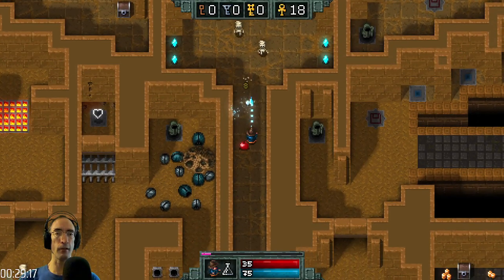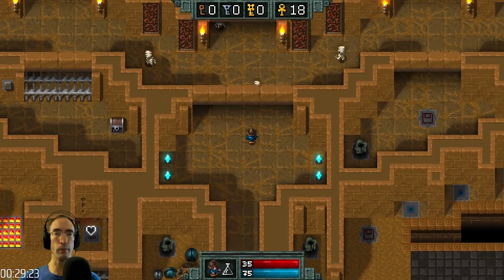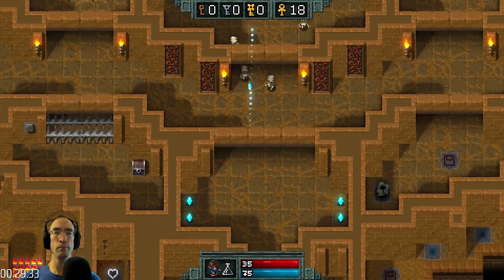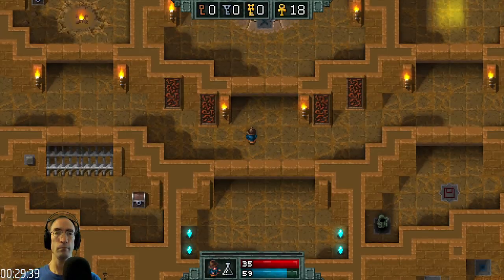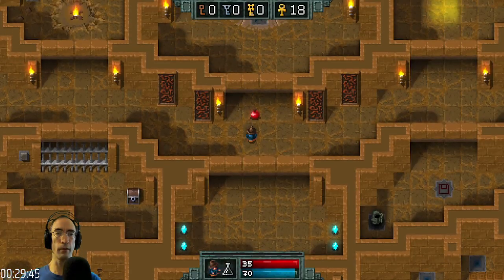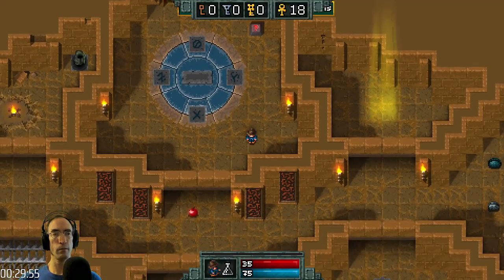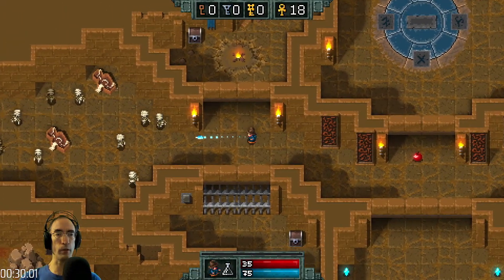And bugs are spawning in because I'm here, and my shots are trying to home in on them. It's funny how many things don't care about the walls. Alright, does the symbol I saw before matter for this? Because we saw this symbol. Nope, guess not. Activate the runes around the temple. Oh, okay. Why doesn't this one light up to match that, though? Because I would assume that means the one we found before was one of them.